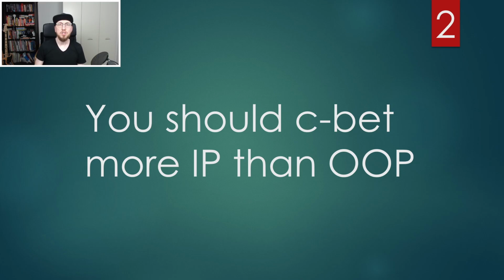Number 2, you should c-bet way more in position than out of position. If you've got access to your stats, I want you to go and have a look at what your flop c-betting looks like in position versus out of position. If those 2 numbers are the same or very similar, you're probably doing something wrong. You're either not c-betting enough in position or you're c-betting too much out of position.